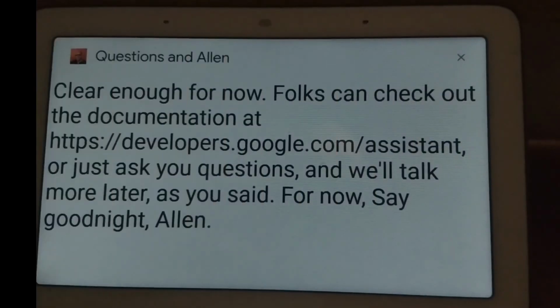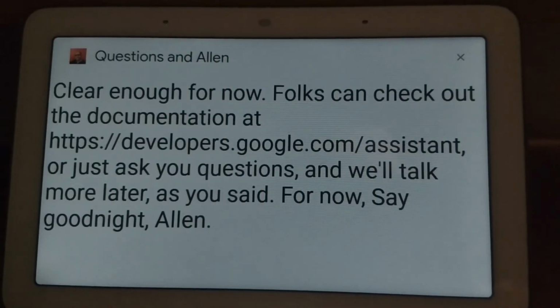Now, these 2 parts are also reflected in the 2 parts that we can add to the queue. The first part, the information that we're delivering, is referred to as the first simple response. And the part that we're prompting them, asking them about, is called the last simple response. And the way the system works is that when we send the message out, we actually put all of the first simple responses from the queue together and send it out, and then all the last simple responses from the queue and send it out. So rather than mixing them together, we group them by their own ones as they've been set in the queue and send it all out. Is that clear? Clear enough for now.